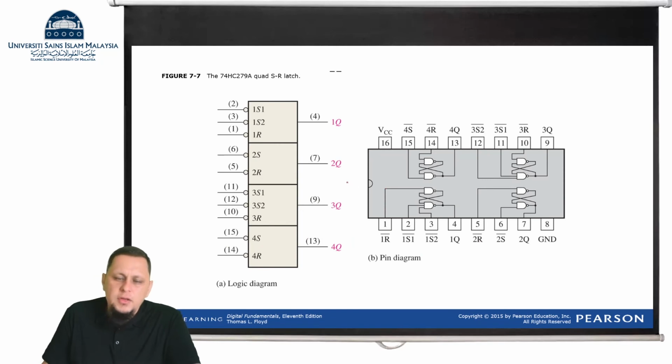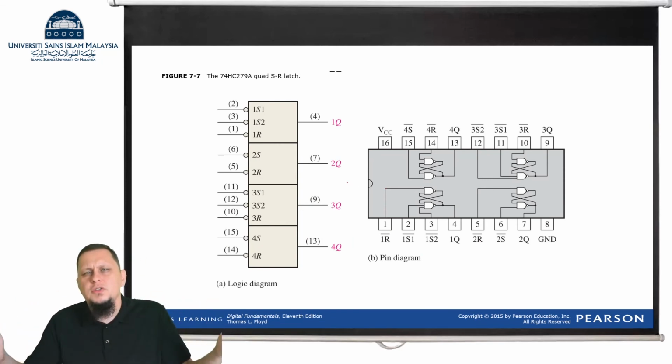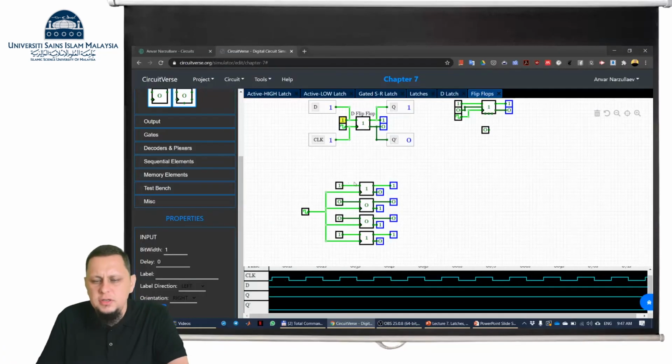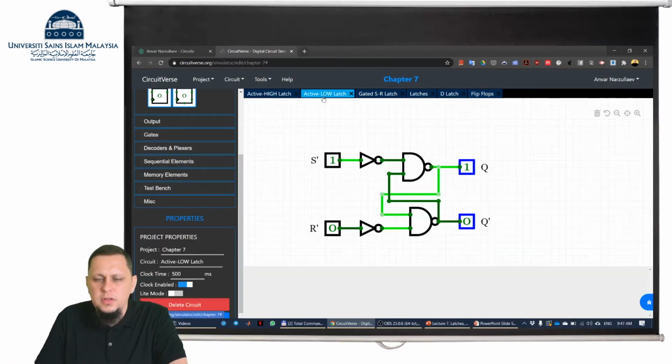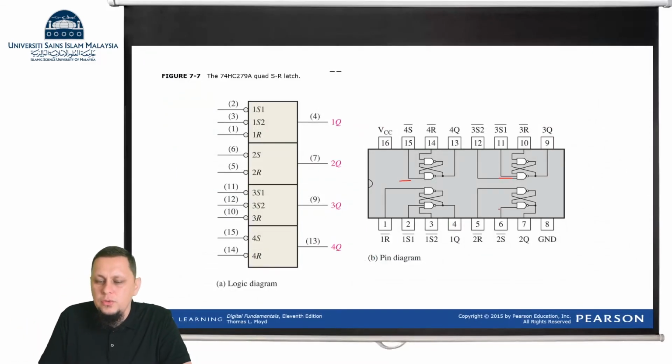Next, you can connect multiple latches to create bigger and bigger storage. Right now, the latch that we created holds only a single bit. But you can connect them. For example, here they connect 1, 2, 3, 4 latches. So now this is actually the quad SR latch. This latch can hold 4 bits of information, just by connecting the 4 latches one after another.